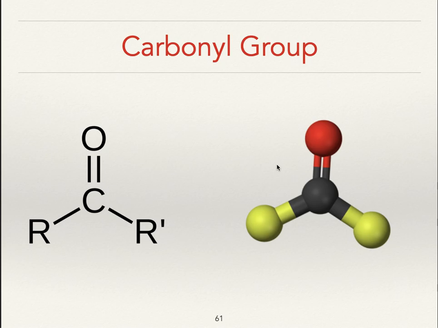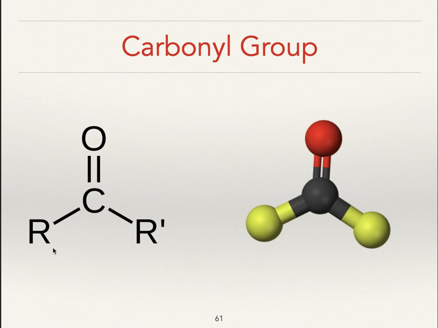It is the functional group for ketones, and it's part of the functional group for aldehydes, esters, and carboxylic acids. So it comes up fairly often. It's a very common component of organic molecules. Now in this picture, you've got the carbonyl group right here. There's also R and R prime. These R's stand for the rest of the molecule.